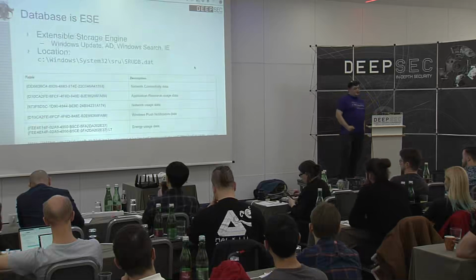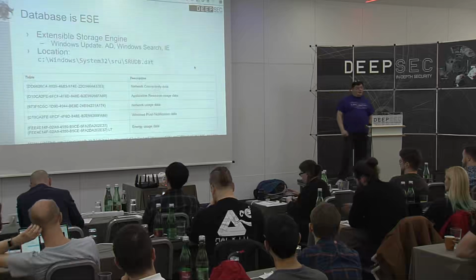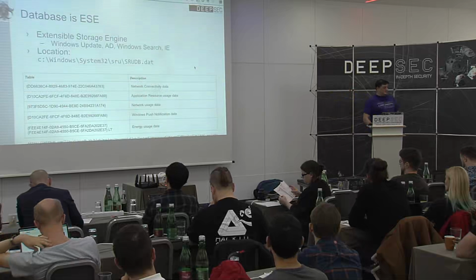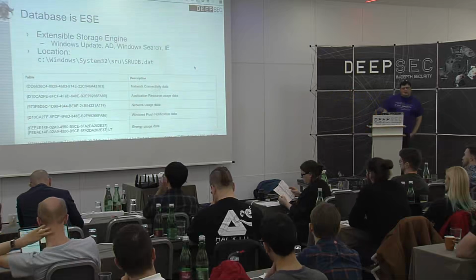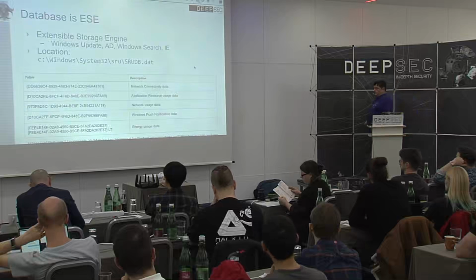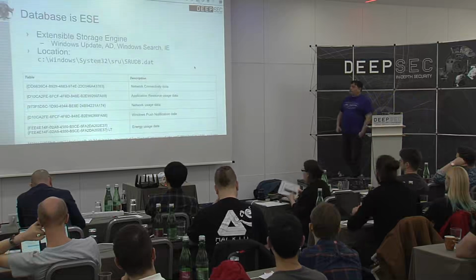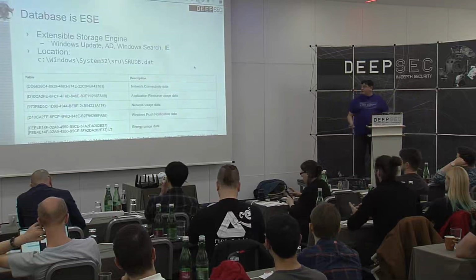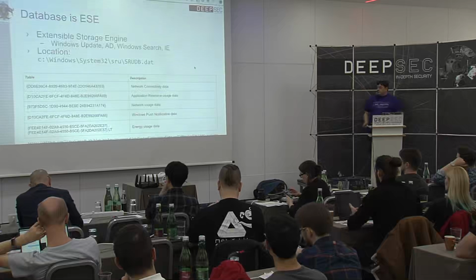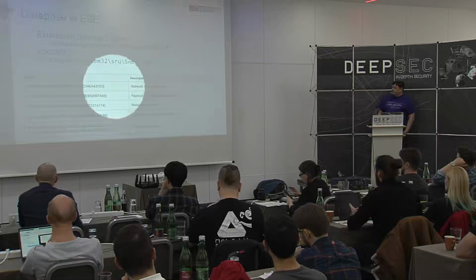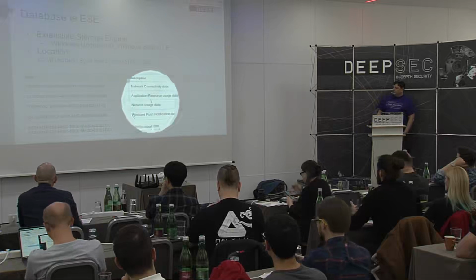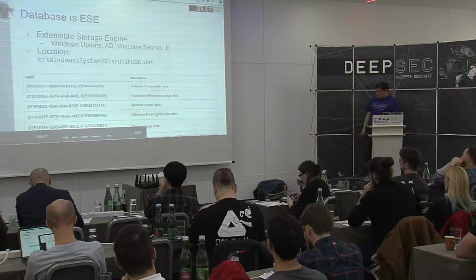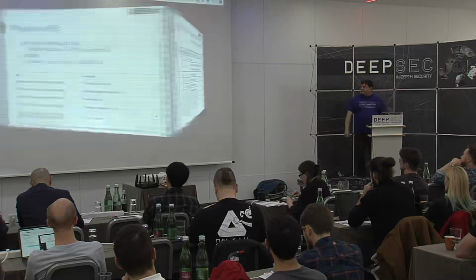So the database is ESE, the Extensible Storage Engine. What's interesting is this database is also used as the database for the Internet Explorer cache. I'm not sure if it's the same thing for Edge. It also is used by AD, Windows Search, and Windows Update. The System Resource Usage Manager one is in a system folder under SRU, and it has a bunch of tables like any good database does, right? So you've got tables for network connectivity data, application resource data, network usage data, Win push notification data, and energy usage. So a typical database, right?